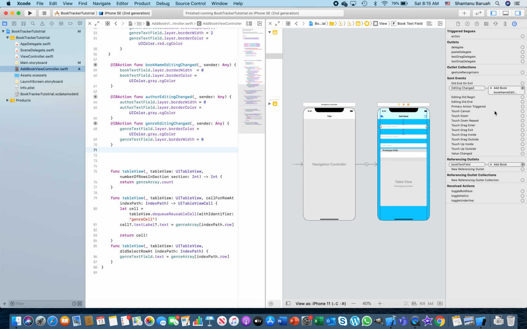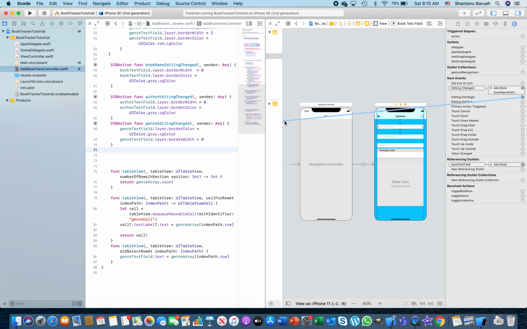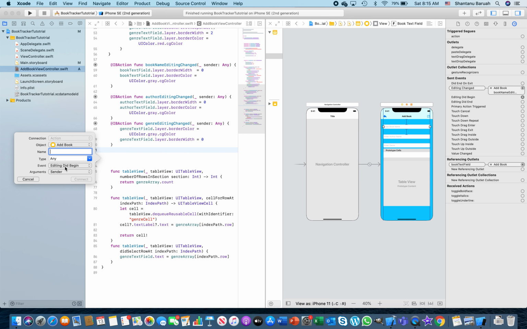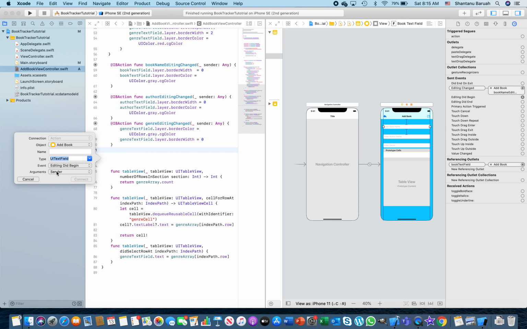Click on the text box. You can do it many ways. You can drop it right from here, or if you know which function you want, you can directly drag it from here. So we'll do it from here this time. See, I'm not doing it within a function. You cannot do that. I'm doing it inside the class, right? So it's saying action, editing did begin. Type, you can say any, or you can say get me the UI text field for now. And what I want you to do is make sure you give a good name to it, which allows you to increase the readability. So I'll give the name book name. If you recall, that's how you named it.